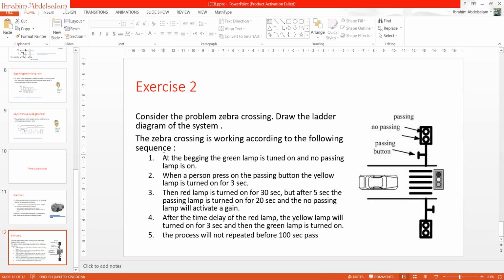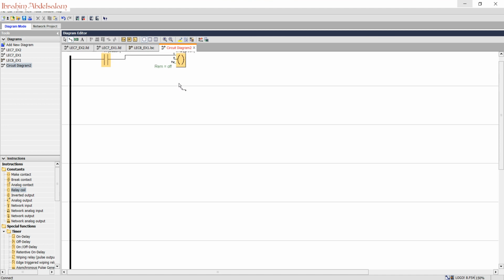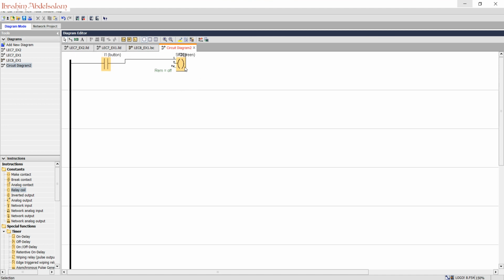At the beginning, the green lamp is on and the no passing lamp is on. This is our green lamp. This is our yellow lamp, and this one is the red lamp.